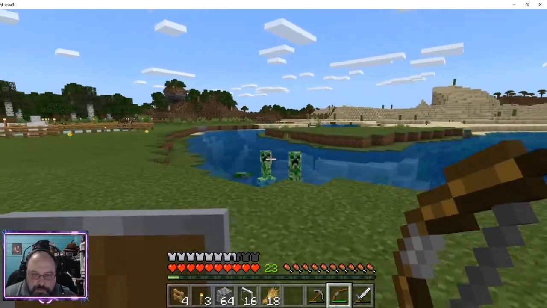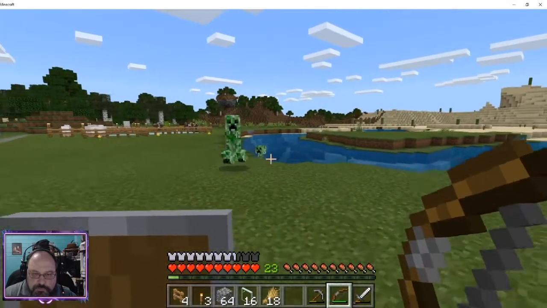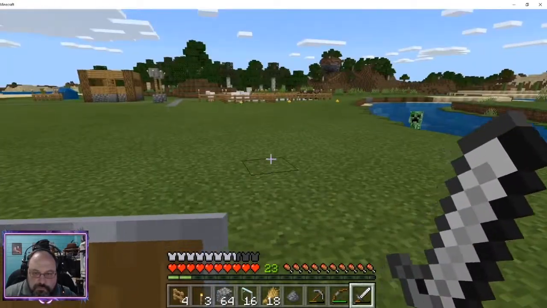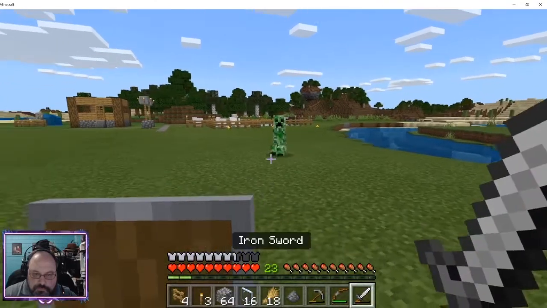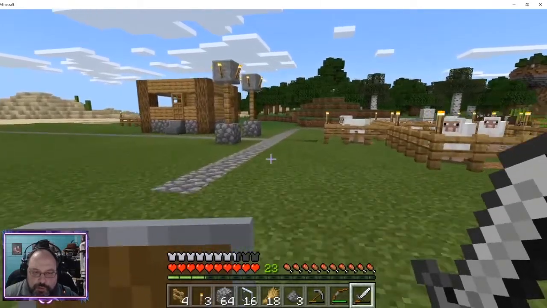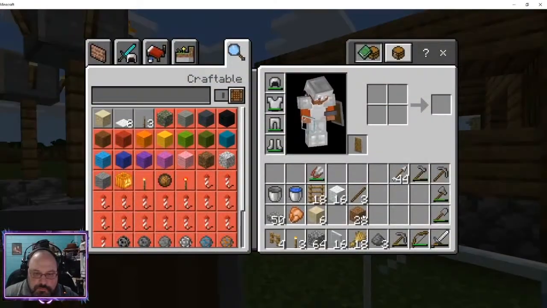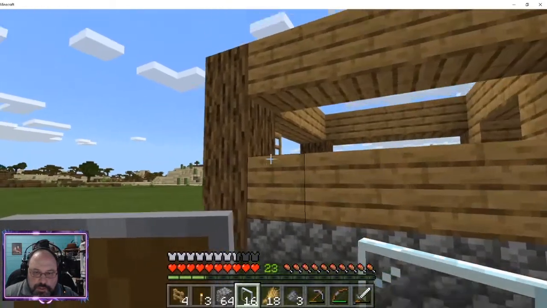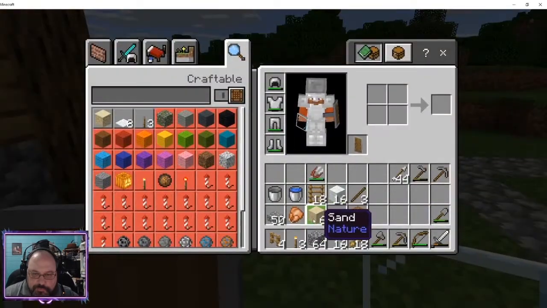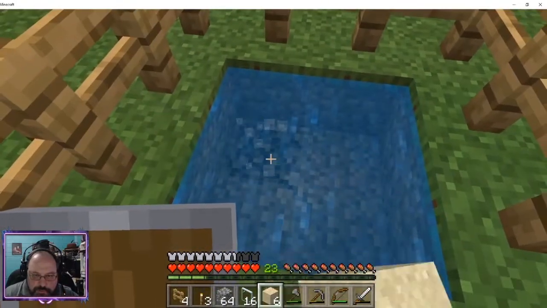All right, come on over here. All right, can I finish what I was working on over here? No. I need a piece of wood there and there. But I do have my sand that I can put in here.